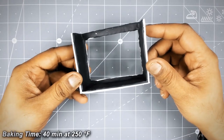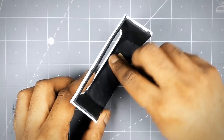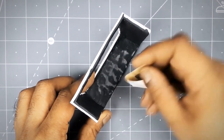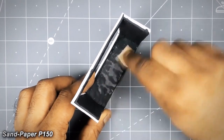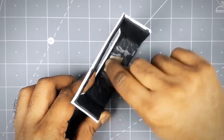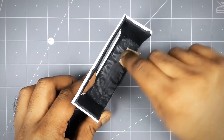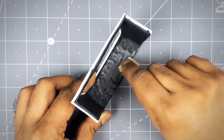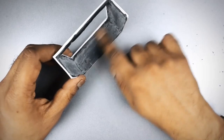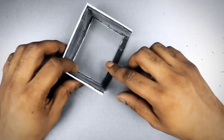So I baked my model at 250 Fahrenheit for 40 minutes, and after it's cooled down, I am doing some sanding here. The sandpaper I am using is P150. The reason I am doing this is because I really want a smooth surface to work on. And second, I am very comfortable with sandpaper on clay. This is my style of doing polymer clay modeling. So I finish the sanding and make sure all the sides are smooth.